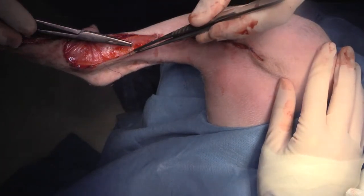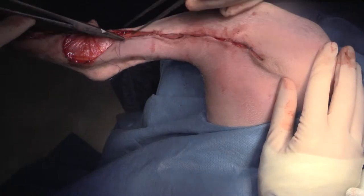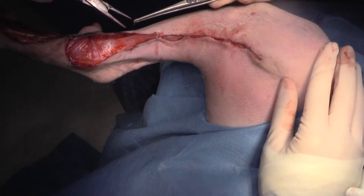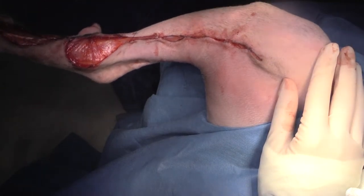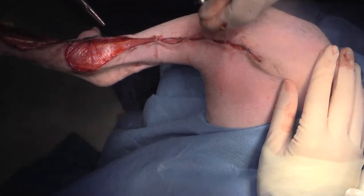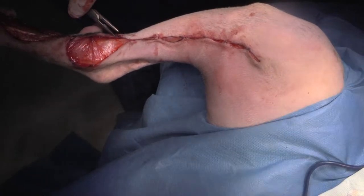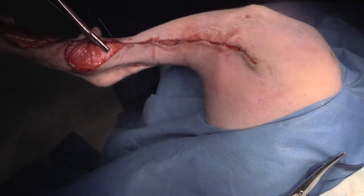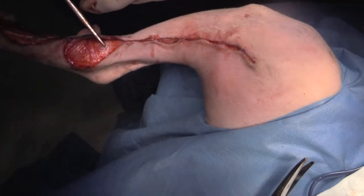So by delayed flaps, I assume you mean elevating the flap and then putting it back down on its donor bed, and then coming back, elevating it again, and putting it into position later. The advantage of doing that is that you can make a little bit more robust blood supply in the flap. I have done that on occasion, but not often. Good question there.